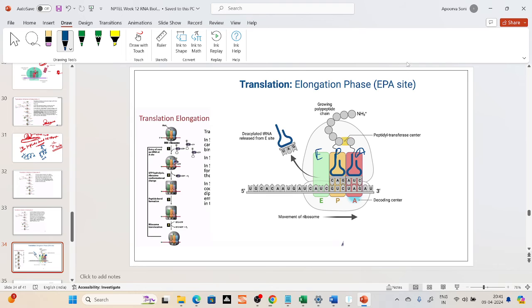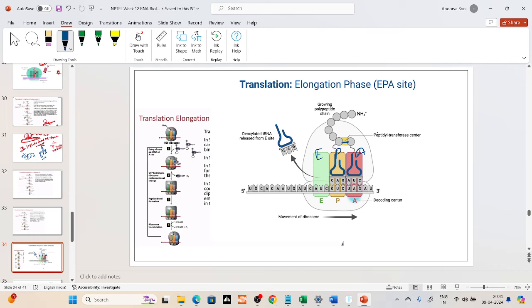So now the tRNA will bring the amino acid to the A site. This will add to the P, the growing peptide chain. This amino acid will form the peptide bond like this, and then the tRNA would be emptied and it will go to the E site and then it is removed. So like this, it keeps on adding the amino acid to the growing polypeptide chain. All the new amino acids with the help of tRNA will come first to the A site, then form a peptide bond, then it will exit.